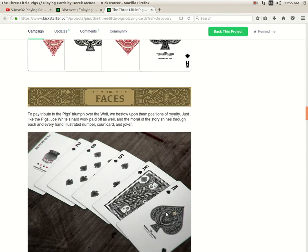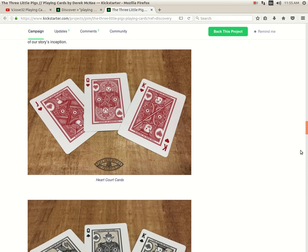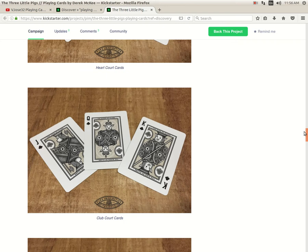The number cards are pretty nice and the court cards aren't half bad, but they are repeating. I've said this before and I'll say it again: if you're going to customize a court card, customize all of them. Don't just customize one jack, one queen, one king. Whether you're Pure Imagination, Dan and Dave, or someone else — it's lazy and lackluster. If you're going to customize something, go the whole way, especially on Kickstarter where you're asking people to support you. People expect more — look at creators like Jackson Rovington, Jody Ecklund, Robert Butterfield, USAC — they customize everything: tuck cases, pips, court cards.